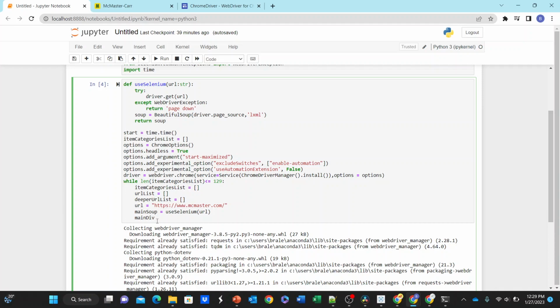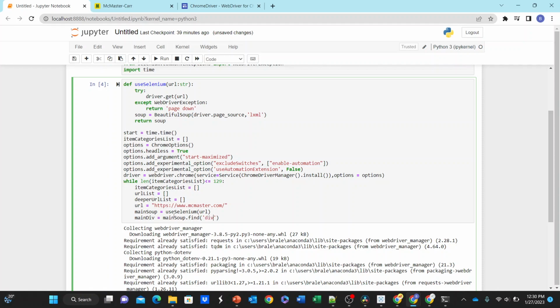So we'll say main div equals main soup. We're looking at the soup that we've pulled out of our function, and we're going to have it find.